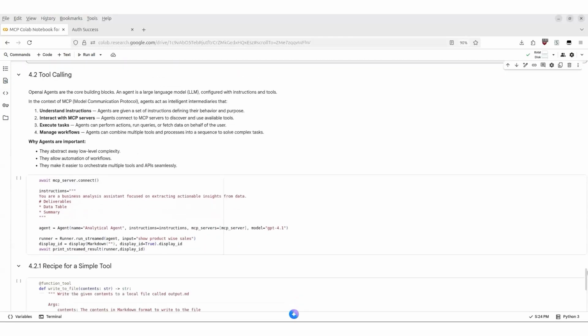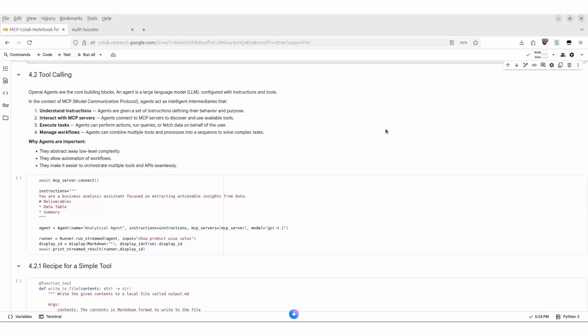So moving on to the next cell, tool calling. What we are going to do today is try to run some queries on it. Before that, let me explain what an agent is. I'm using the OpenAI agent framework, which is a core building block in this, and the agent is a large language model configured with your instructions and tools.